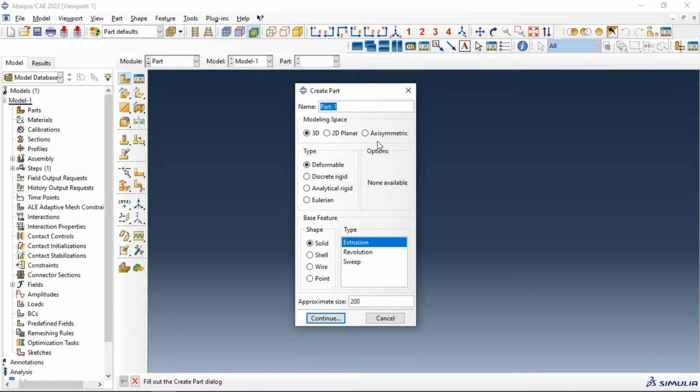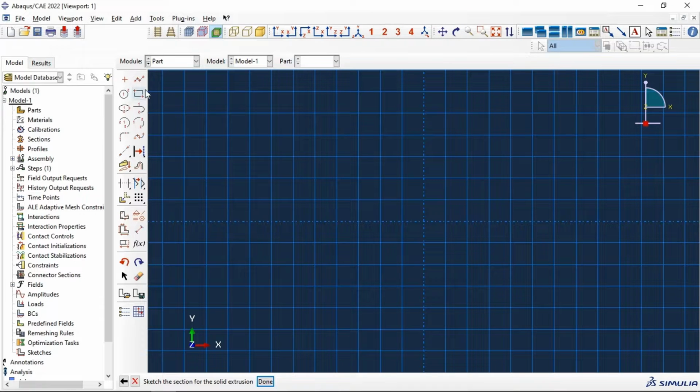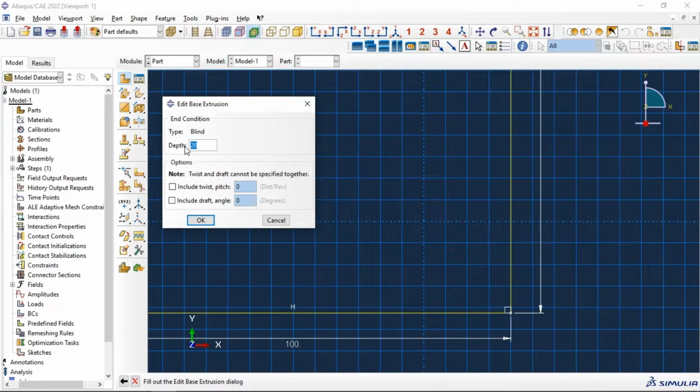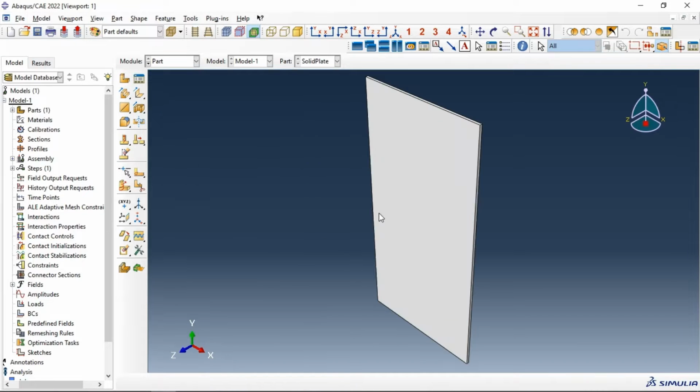Let's go to create part, solid plate, 3D deformable, solid extrusion, continue, and let's create sketch and add dimensions to our sketch with 100 millimeter in the width and 200 millimeter in the height or length of our plate, and we will use 2 millimeter in the thickness of our plate.